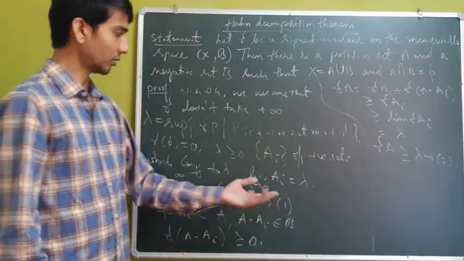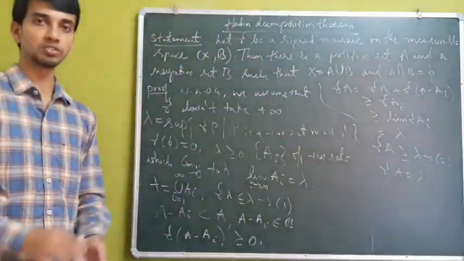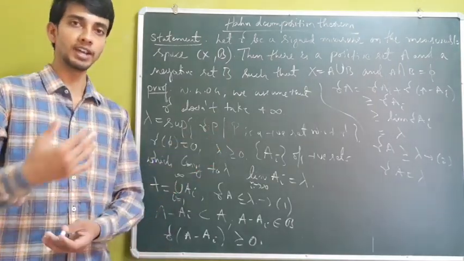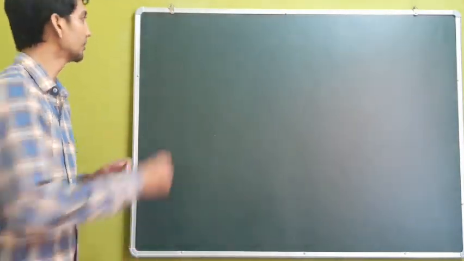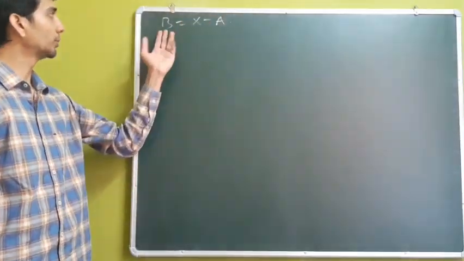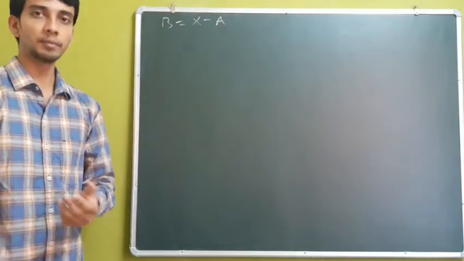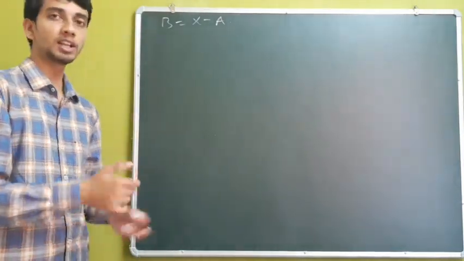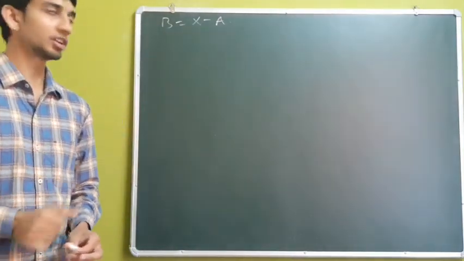So clearly by inequality 1 and 2, we have the signed measure of A to be equal to lambda. So this proves that A is a positive set. Now for the next, with the help of this positive set, we will find a negative set, say B, by defining it to be X minus A. So I am defining B to be the complement of A, and I will prove that B is a negative set. We will prove this by showing that B contains no subset of positive measure. Consequently, we will have B to be a negative set.